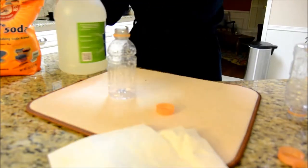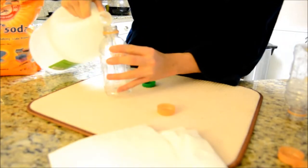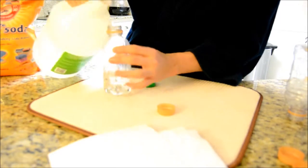the Gatorade bottle about, I don't know, halfway, one-third full of vinegar. Doesn't really matter that much. About that much is good.